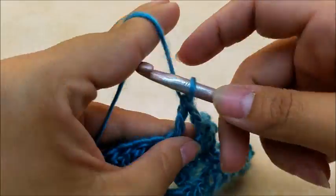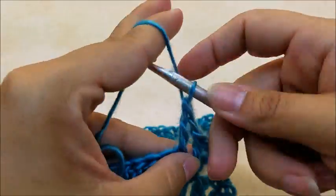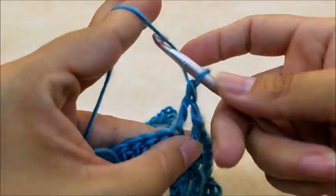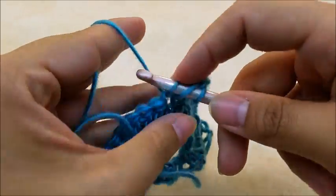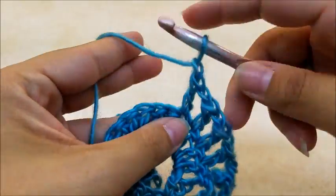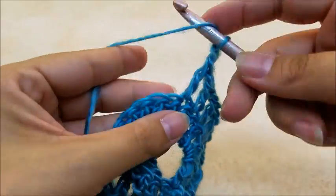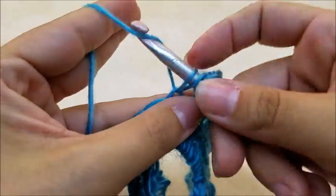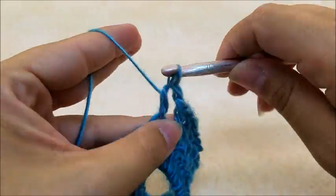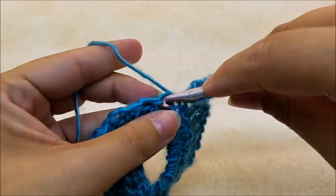and then I'm going to chain 1, and I'm going to double crochet into my next one, chain 1, double crochet into my next one, chain 1, double crochet into the next, chain 1. I'm just going to do this all the way across, all 9 double crochets, double crochet, chain 1, double crochet, chain 1. You do that till you get all 9 double crochets done.